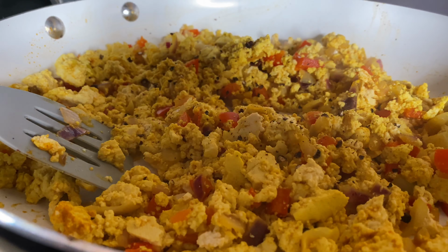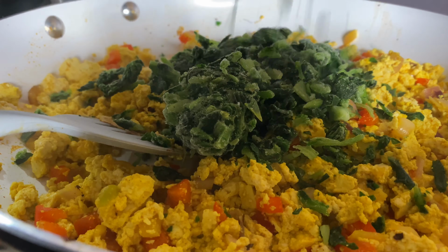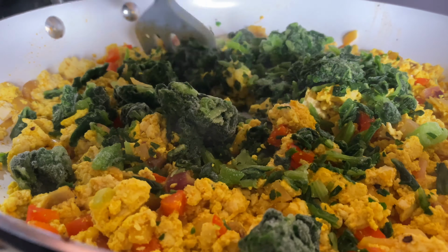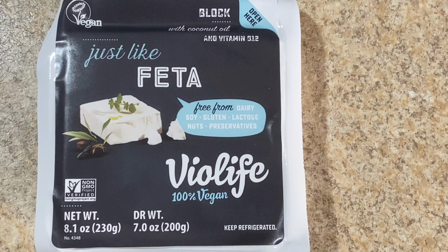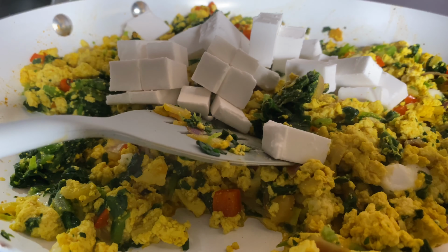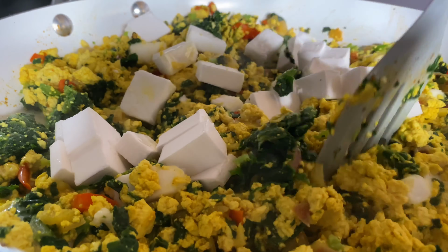I chose to add some fresh cracked black pepper just before adding in the frozen spinach. Once we have the frozen spinach, we want to mix it in before we add in the vegan feta cheese. I love this vegan feta, and it's easy to find. You can find this at Harris Teeter, Publix, or Whole Foods. I use about a quarter of the pack, cut into cubes, and I add it into our scramble.